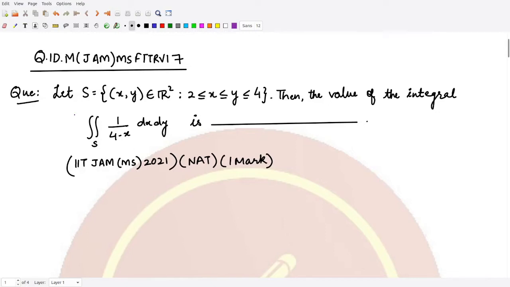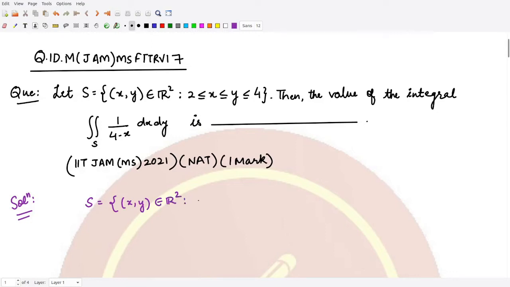So here in this question they are saying, you are given S as this region, some rectangular region which is taken from R square. From this rectangular region the boundaries of both x and y are given to be 2 and 4. Then they are saying what is the value of this integral. So we need to solve this double integral in order to solve this question. Now the solution to this very question is very simple. So given this S with us, we just have to evaluate this double integral.